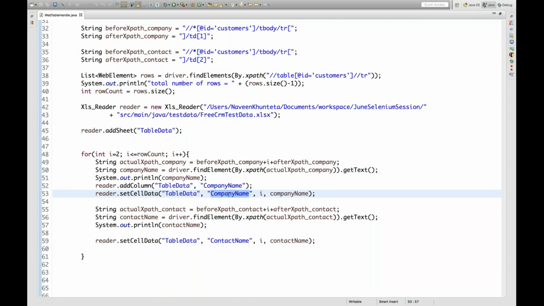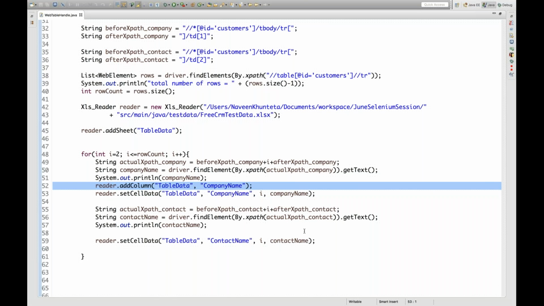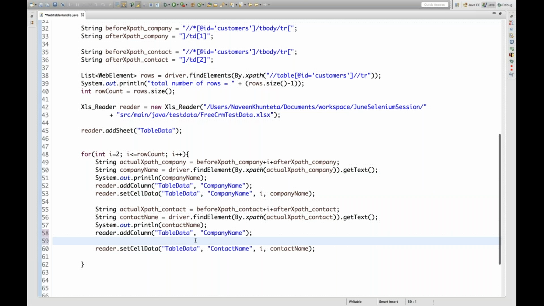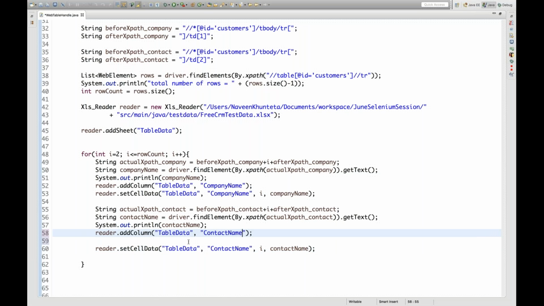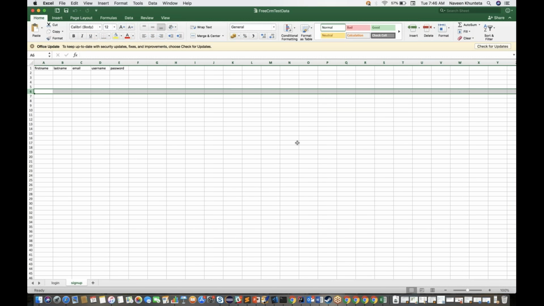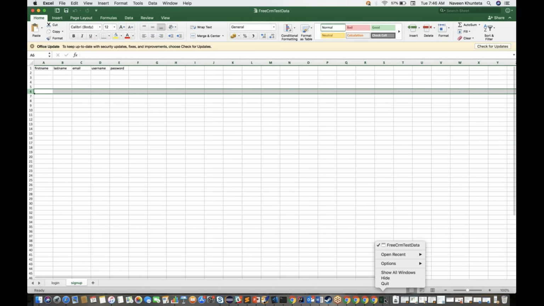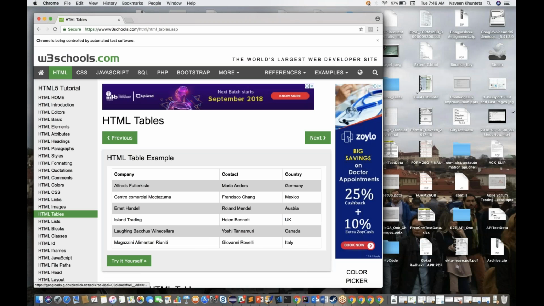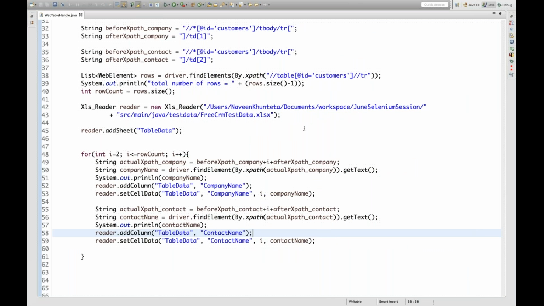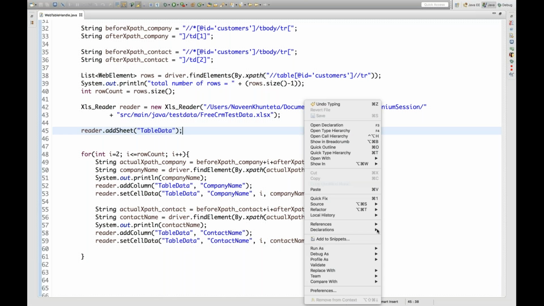It will try to add the value under that column name, but if the column name is not available, it will give you an error. Same thing for this guy also. This is my table data, and contact name is the column name. Okay, so let's run this, but before that we have to close the Excel file. Whenever you have to do any write operation in Excel, you have to close the file and then run the program. Let's see.